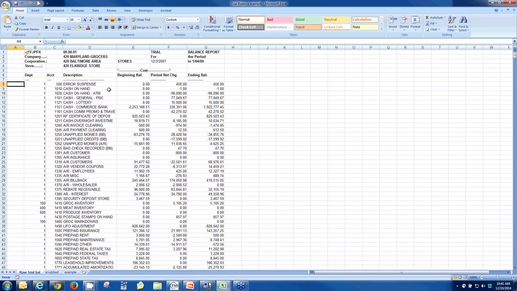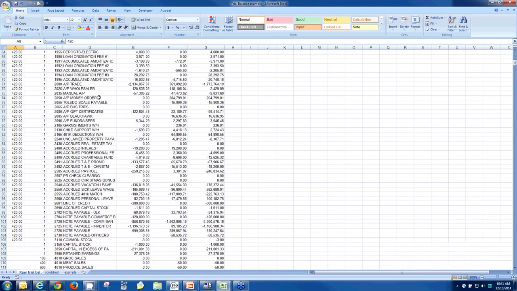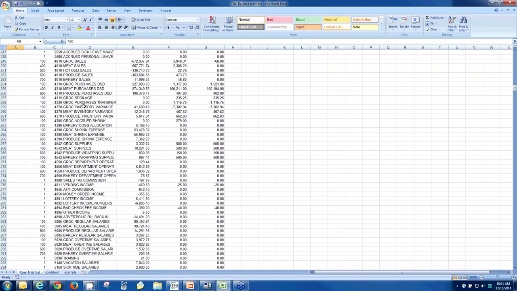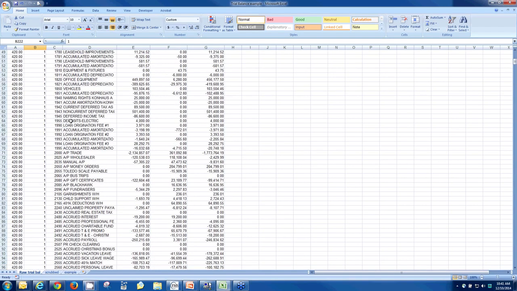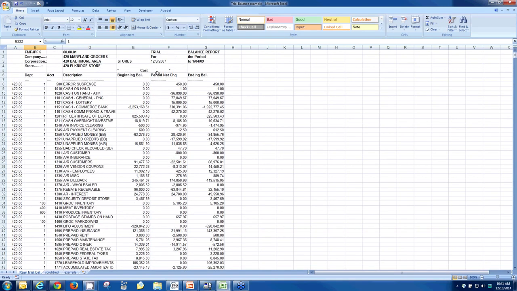So in this case, as you can see, this is store 420. The new system enhancement that we're going to put out there will give you the opportunity to run it with that store down the left. But the point being is, even today, if you simply add a column, you can type in the store number and come all the way down through here and then sort it and get rid of your blanks. And what that gives you is the ability to then spin this quickly to a pivot.